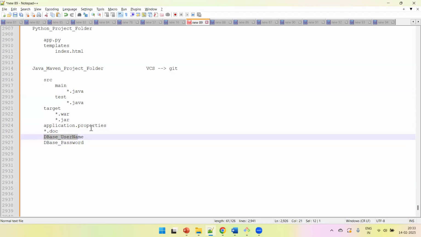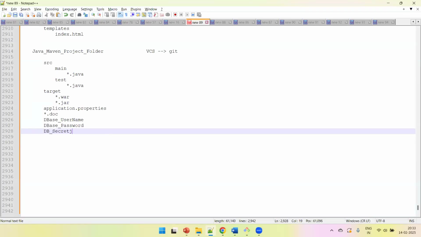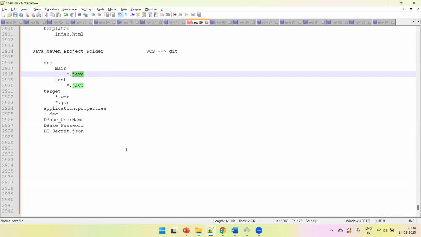It will be part of the source code repository, or it can be in the form of DB secrets. In that secret file, they can have the credentials, something like this. So assume that this is a secret volume or secret file which contains database credentials. The programming logic will read this file, capture the username and password, and with that credential, it will query the table.